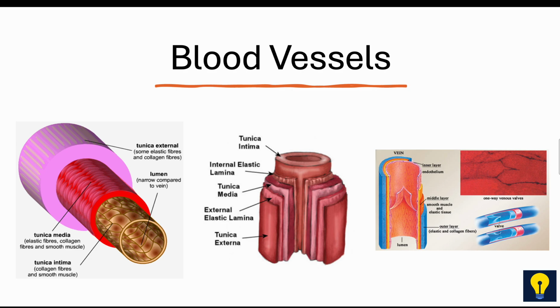Veins rely on gravity, inertia, and muscle contractions to move blood, unlike arteries, which rely on the muscle contraction of the heart. Veins have one-way valves, which prevent backflow, and skeletal muscle contractions also aid the blood movement. This is how blood is transported through veins. Blood vessels form a complex network crucial for the body's circulatory system. Just to summarize this part, arteries carry oxygenated blood under high pressure, arterioles regulate the flow, capillaries facilitate exchange, and veins return deoxygenated blood with the help of valves and muscle contractions.